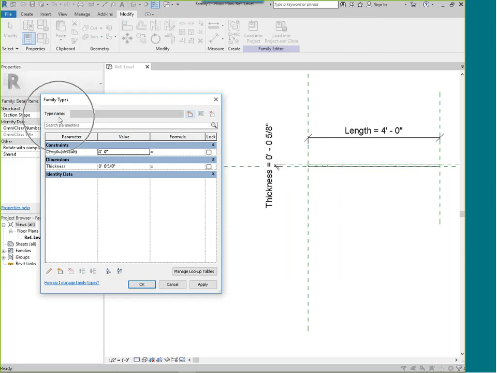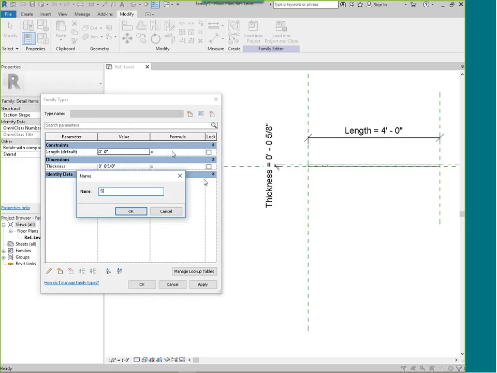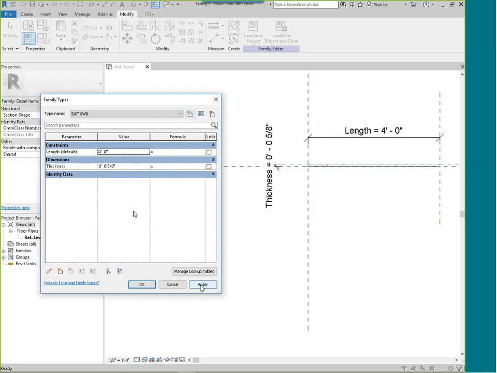And then, as I mentioned, in this case, I wanted to make some types, and I wanted that thickness to be set by the type. So I'm going to do a quick creation of 3 types. I'm going to do 5/8 gypsum wallboard and apply that. So that just took the one that I had already.